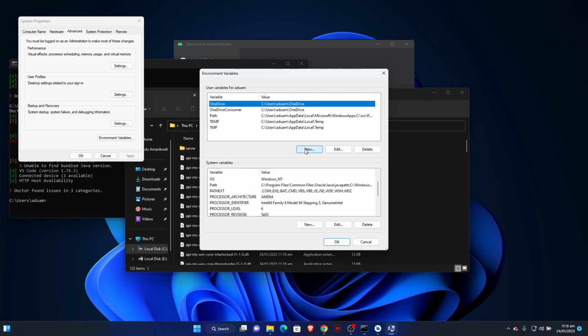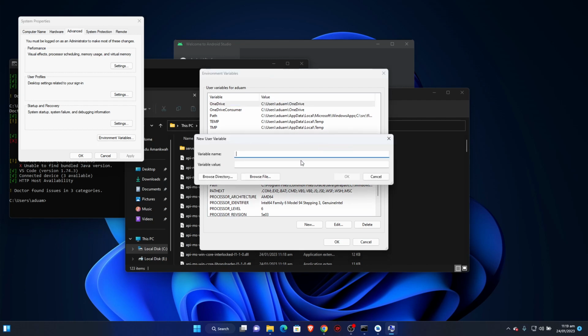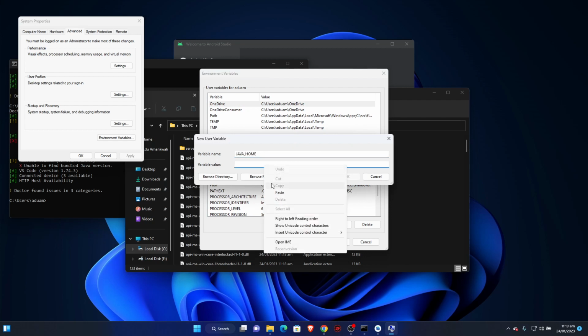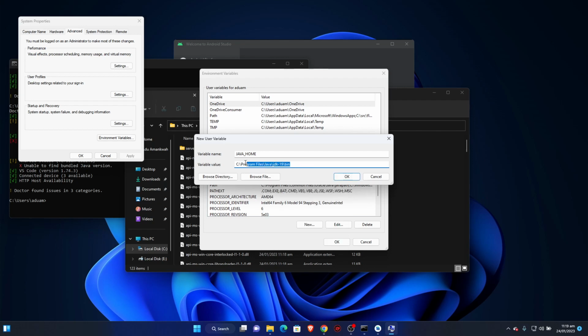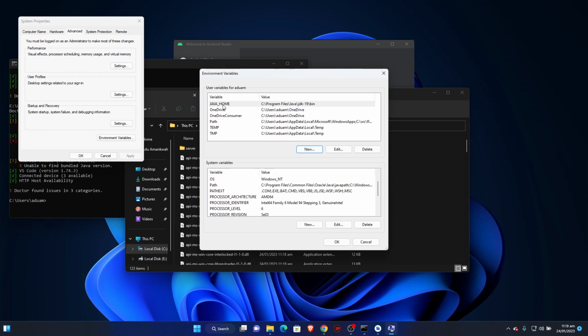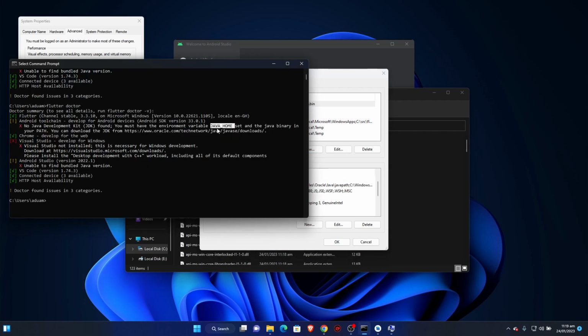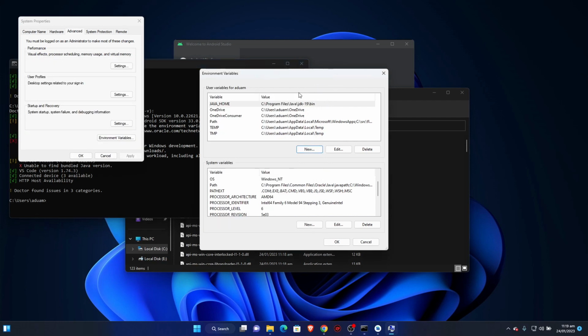So I'm going to click on new, then set the variable name to JAVA_HOME like this. Then I paste the path I copied. Then I click on OK. So I have JAVA_HOME right here, just as the message was telling us, that it should be in environment variables, right? So this is the variable and we are good to go, right guys?